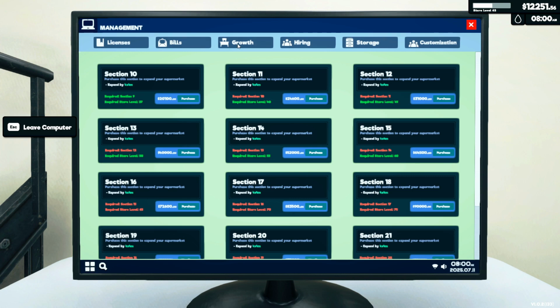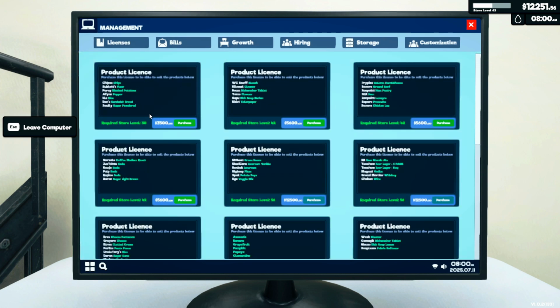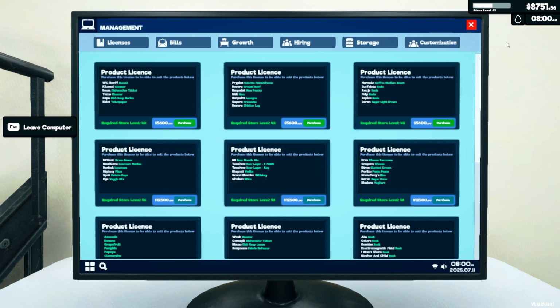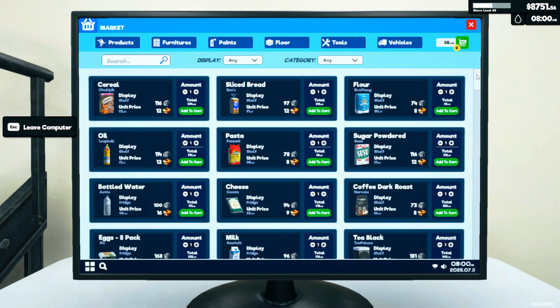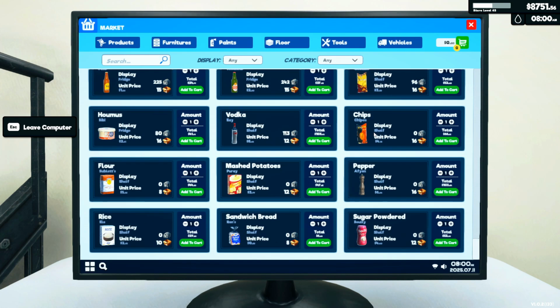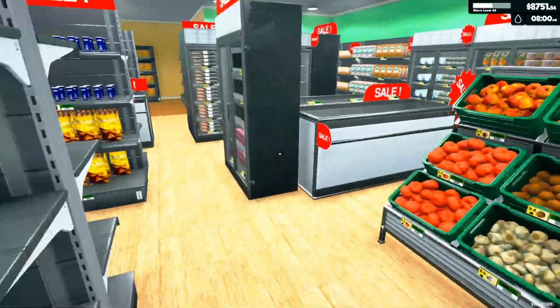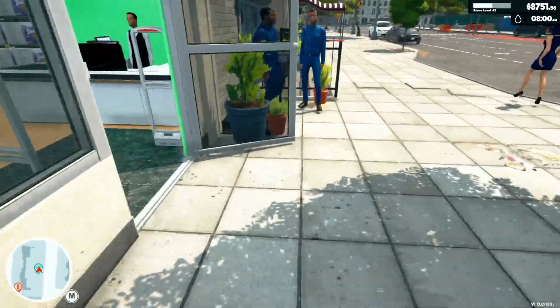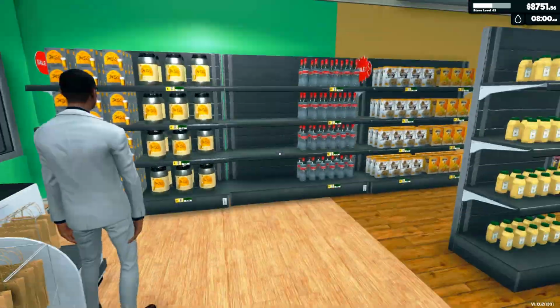Management, license. Got 8,000 left. Chips, flour, mash. Let's do it off this one. Right, chips, flour, mash, pepper, rice, more bread. So that's 1, 2, 3. 3.5 units we need. I don't know if we've got any out here. No. Right, I say 3. Oh, there's the half.